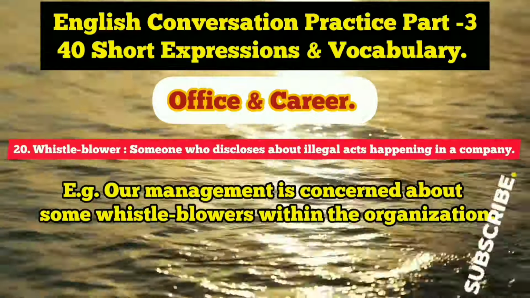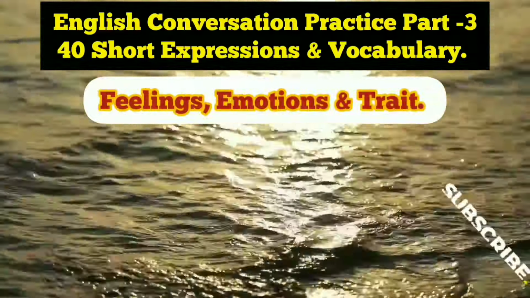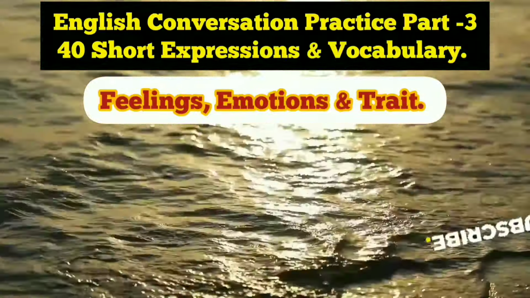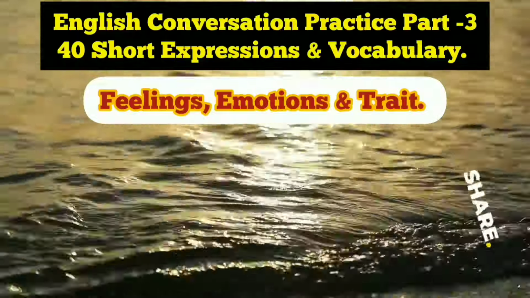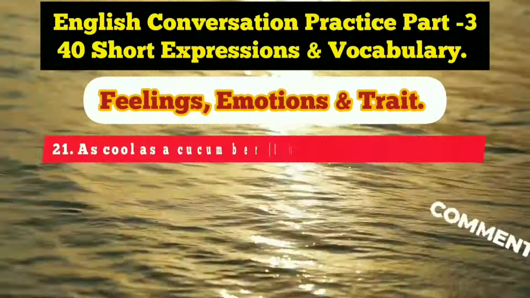Up next we are going to see the third category. Here we will see some more expressions, and we have discussed up to 20. We will see the rest, up to 40. As you see, the next category is feelings, emotions and traits. So let's get started with the 21st one.